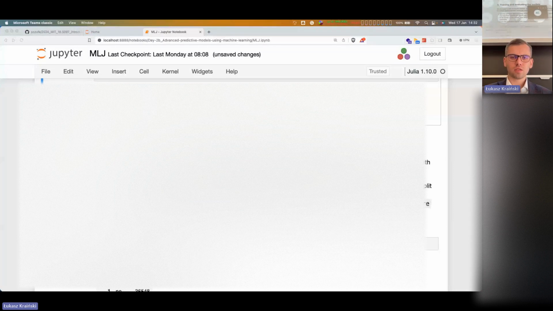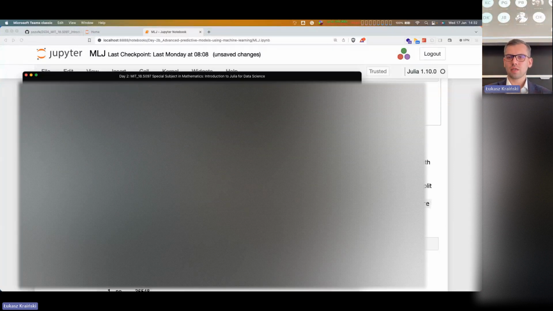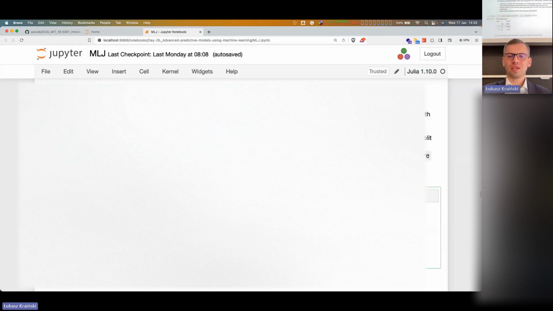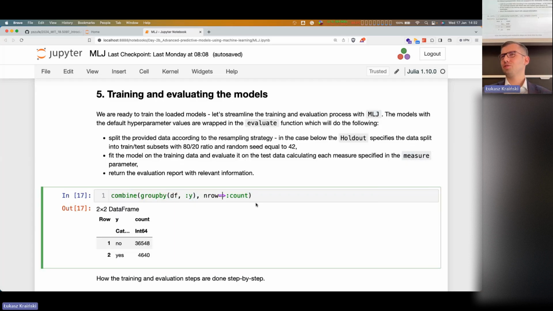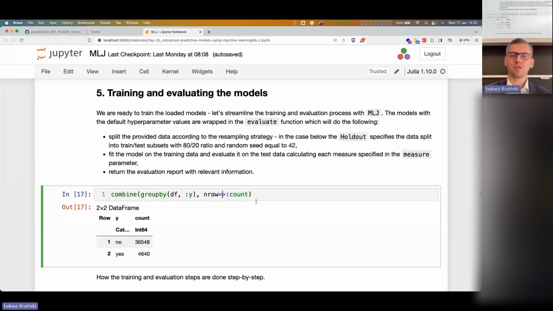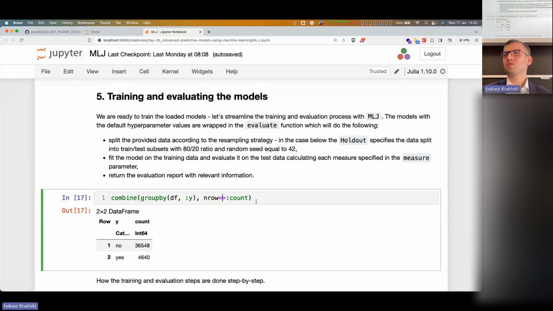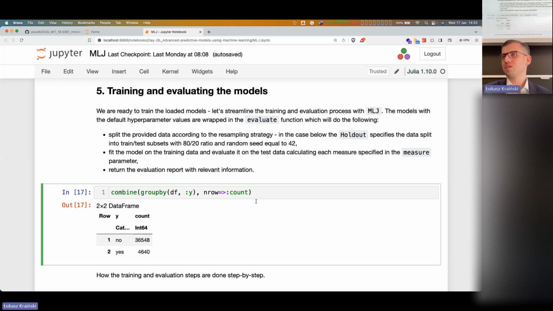And that's another part. I will take a look at the chat again. And you know, we have half an hour. So finally, we are getting to training and evaluation. It takes some time, but I think we basically covered the biggest novelty compared to other machine learning frameworks. Now you can pick cross validation or holdout, which will split the data into two subsets, and there should be some interface for hyperparameter tuning. So let's see.